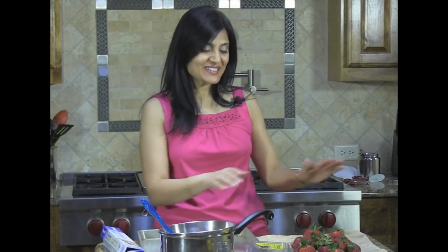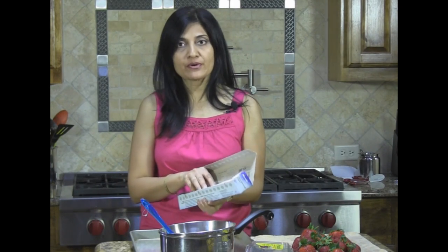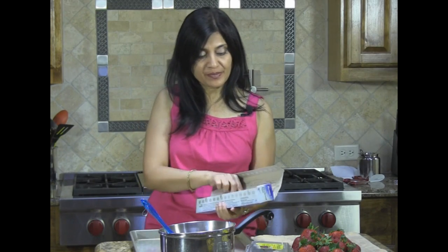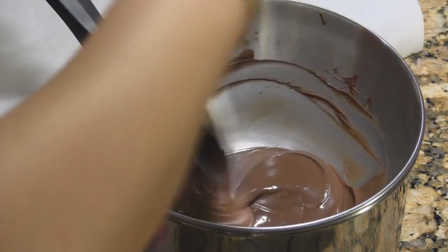So chocolate is melted, our strawberries are washed and dried, and now I have this nice large baking pan, and I have some parchment paper. Now if you don't have parchment paper, you can also use wax paper, you can use foil even, and it works just fine. Just going to cut a piece and flatten it out into our pan and give this chocolate one more mix.